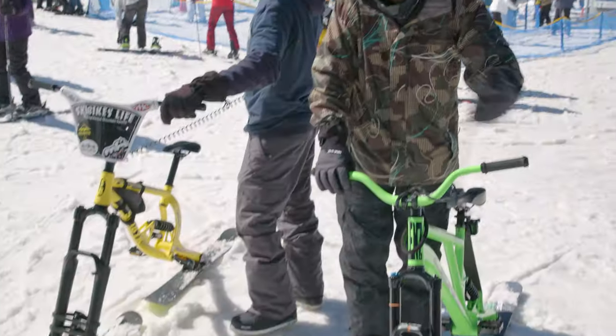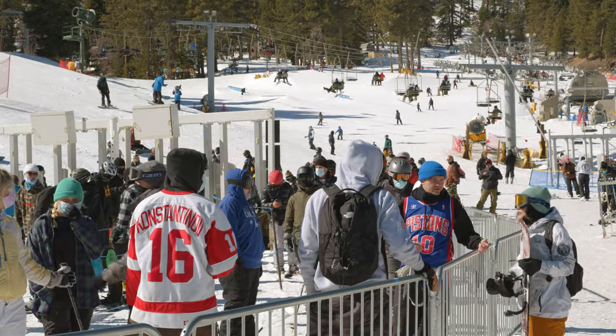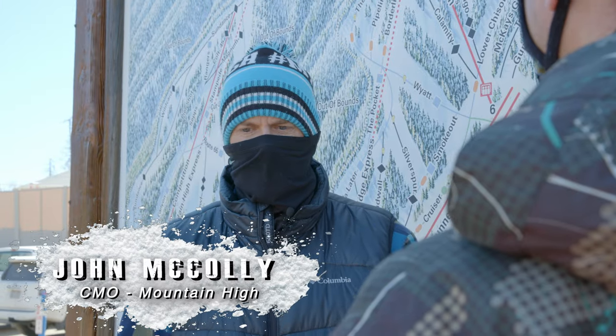After that exhilarating and painful experience, I needed a short break, which gave me a little bit of time to learn about this place, which apparently has quite the legacy. We've been around since 1924. We were the first resort in this area.